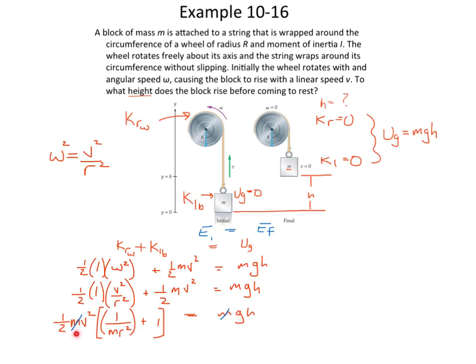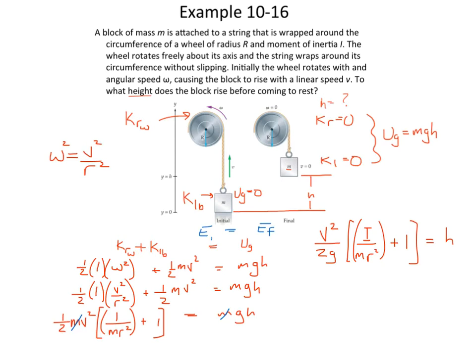So it'll really become sort of in the denominator down here under 1/2 v squared. So this is going to become 1/2, or you might say v squared over 2. So v squared over 2, and then of course we divide down this g, so that goes down with the 2 as well. So it's going to be 2g times I over mr squared, plus 1, equals h. All right, that's our height, and that's actually our final answer.